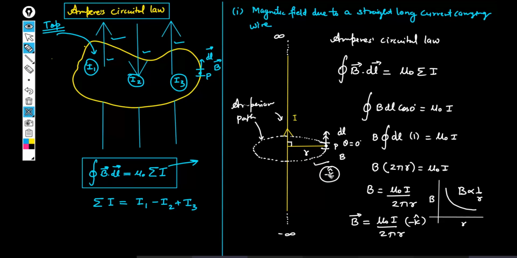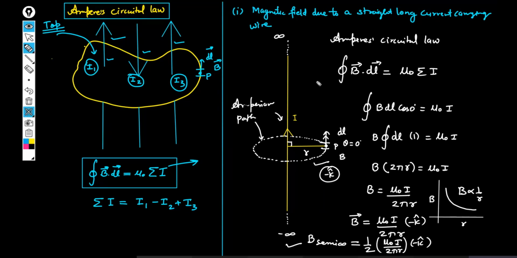Yes, sir. Right. Remember that sometimes there is a semi-infinitely long wire. So for a semi-infinitely long wire, we will take the magnetic field as just half of the complete wire. So it will be mu naught I upon 2 pi r into 1 by 2. Okay, this is very, very important.